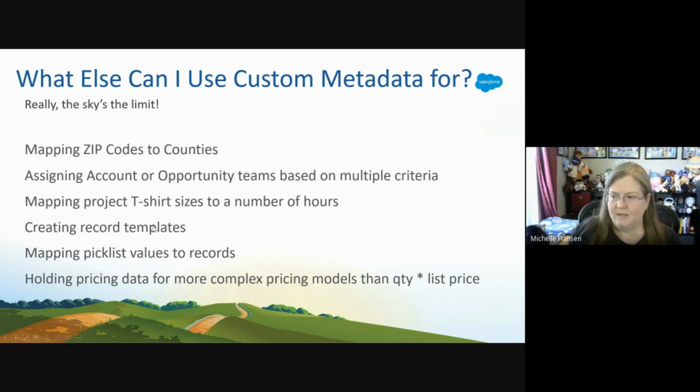Creating record templates. So again, if you want to create basically templated information and records, instead of being able to use default values, if you've got multiple different types that need to be created in the same record type, you can use it for that. I've used it to map pick list values to records. So we were tracking competitors. And so I had a pick list with the names of all of my competitors on an object, but they decided they actually wanted to have a related list that linked an account to another account. And we tracked our competitors and accounts. So I used that to automate it so they wouldn't have to create both the pick list and the record.